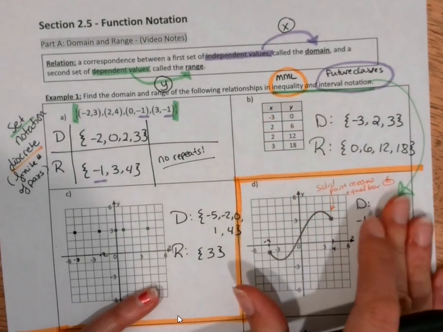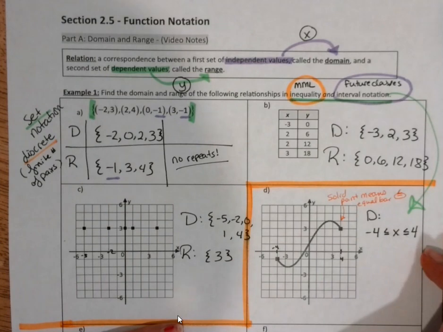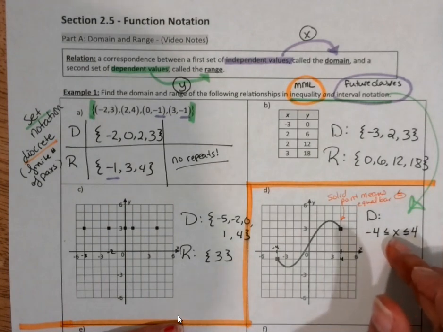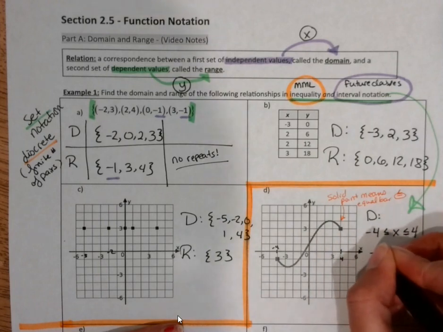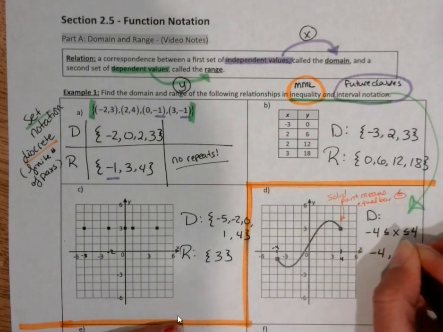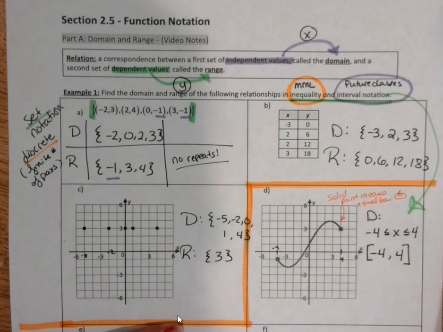Now we're going to do the same domain in interval notation. So interval notation does the same job, it's just a little shorter. So you know your domain is about your x's. You don't have to write the x. You can just say the smallest number is -4, comma, the largest number is 4, and then you use brackets for the equal bar. If there wasn't an equal bar, you would use parentheses.